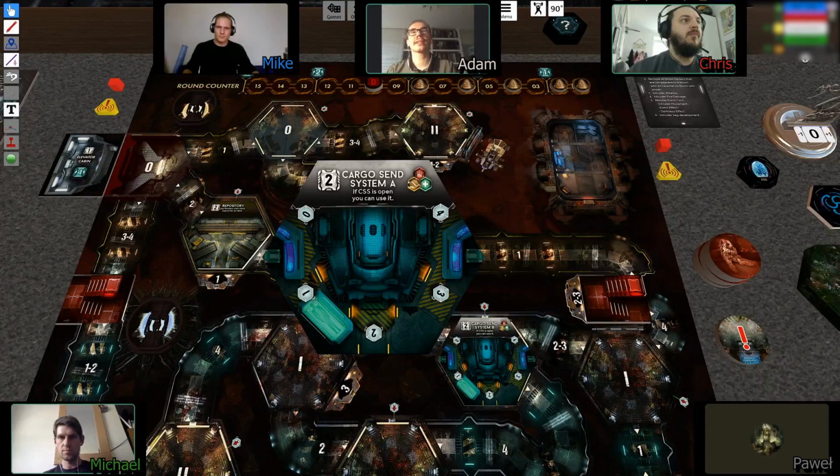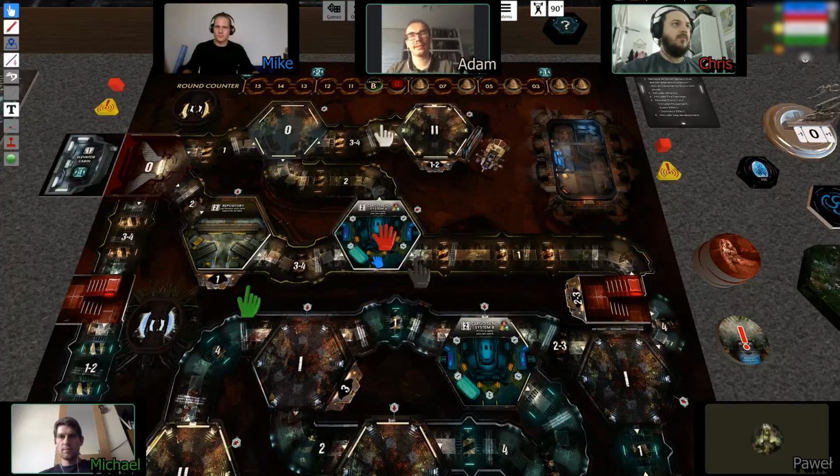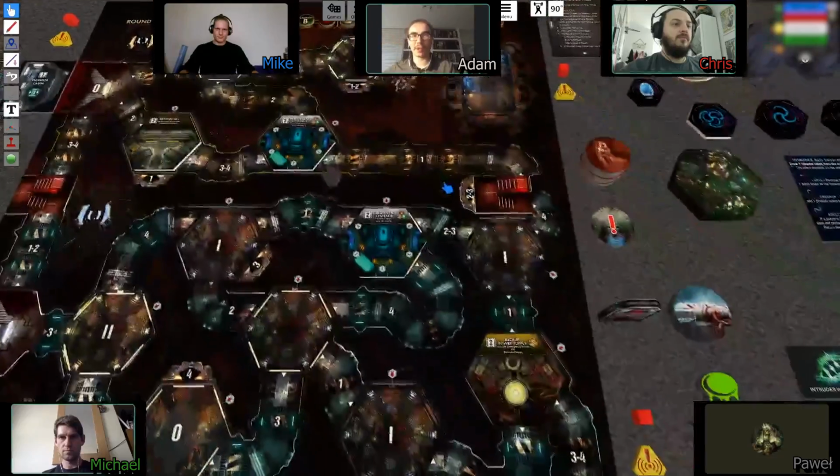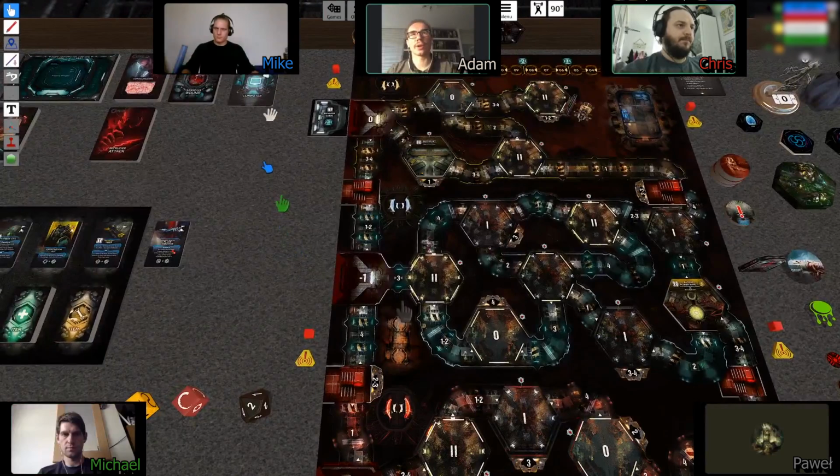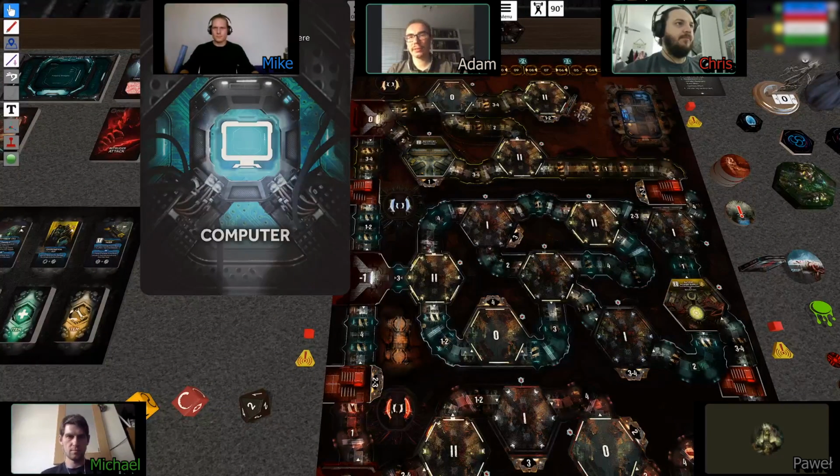So, after the 10th round ends, we move that marker, we turn this token, and we see if it launches or not. If it's launched, okay, that's good for us. And what is important, if we use the cargo send system to escape, the orders for the rescue team are not important for us, because we are far away from the corporation rescue team and all the stuff. New thing is the computer action.